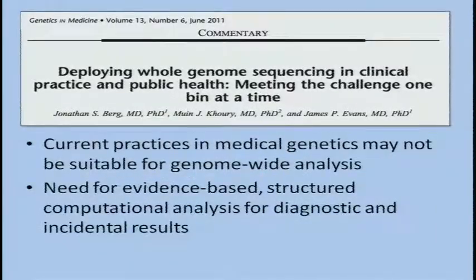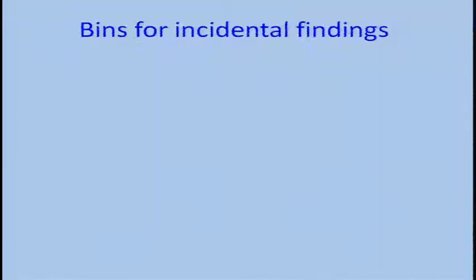So this has been alluded to, the commentary that I wrote with Jim and Muin, and really the idea of the binning came from Jim, and I've been involved a lot in developing this. Now the idea is that we need to have some type of structured analysis that we put together ahead of time, so that we know exactly how we're analyzing the genome, and we know what we did, and we do it consistently. And if it changes over time, that's fine. You version things and you know how they're changing over time, so that if you analyzed someone 2 years ago on version one of the binning scheme, and now you're on version three, you know that and you can reanalyze them.